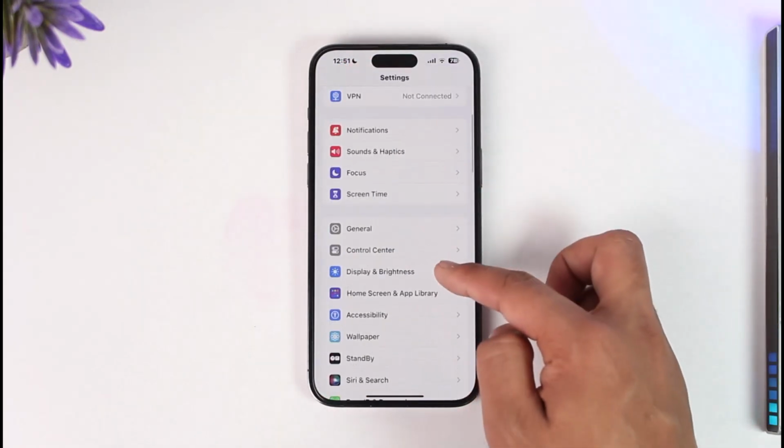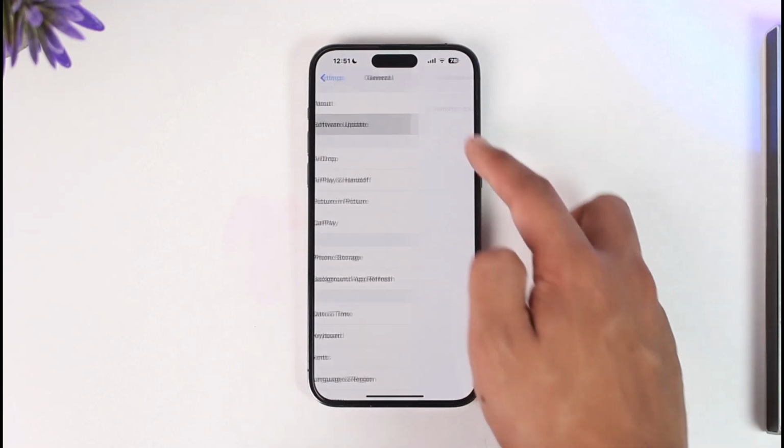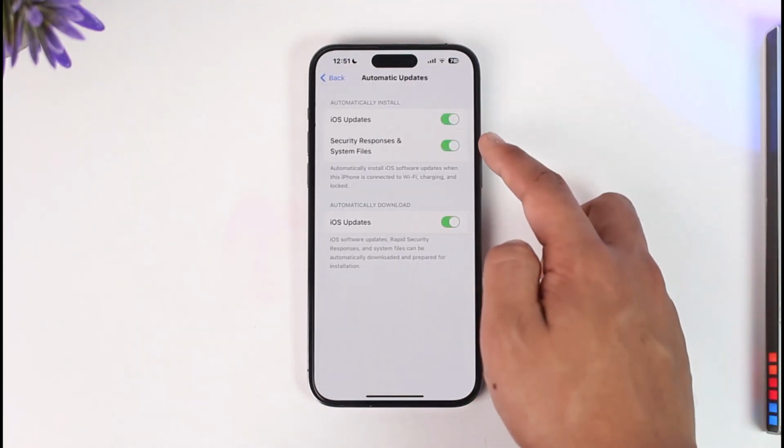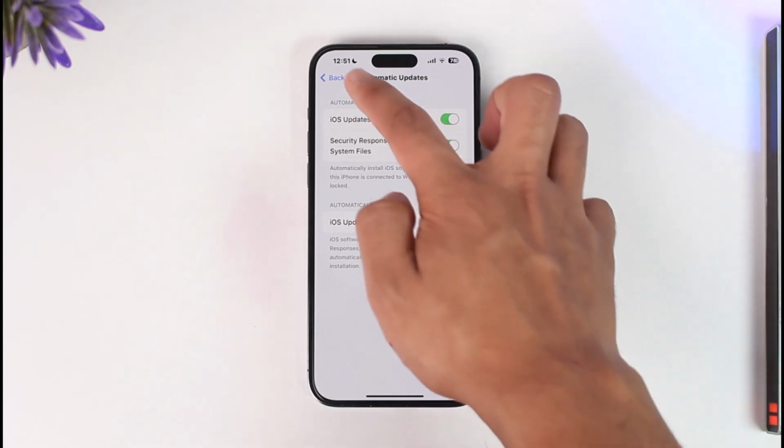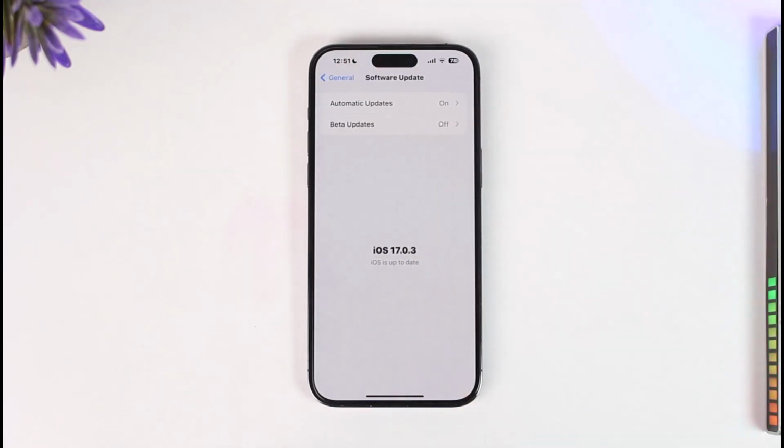So what you have to do is you just have to go to general, go to software update and check if there are any sort of updates available for your iOS or your iPhone. And once you make sure that there is any sort of update, you can try to update your iOS version to the latest version. With that, you will also get all the recent emojis, text or whatever else there is that needs to be updated. This way you can actually update emojis on iPhone.